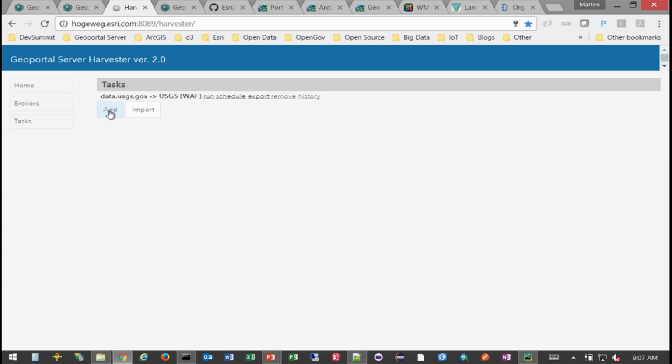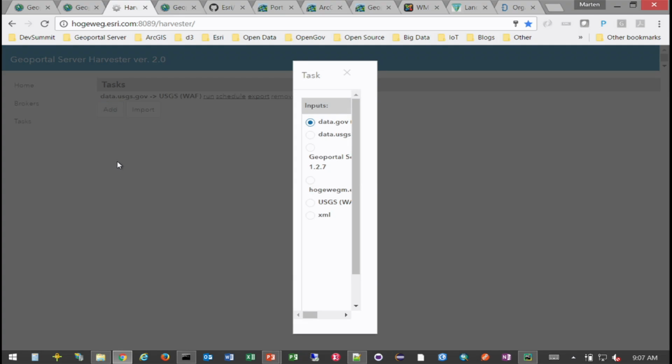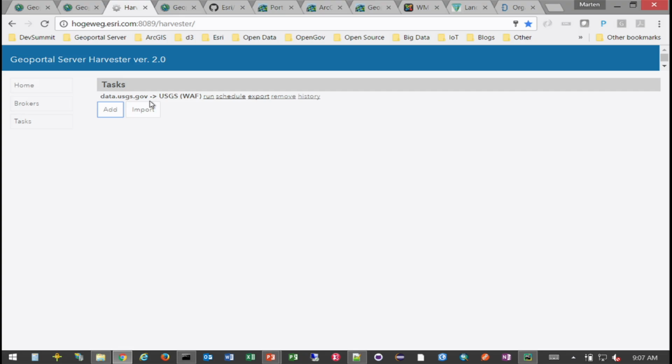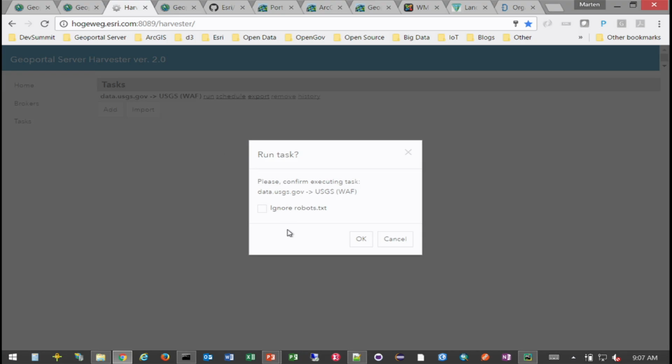When I was preparing here, I saw there is a little bug in our application. Essentially what you do is you pick a source and you pick a target. You can actually pick multiple targets, right? So I can harvest into a folder as well as into another catalog at the same time. Right? This is one of the big differences from Geoportal 1. So I'll just run this task that I had configured. When we run it, you can schedule it.